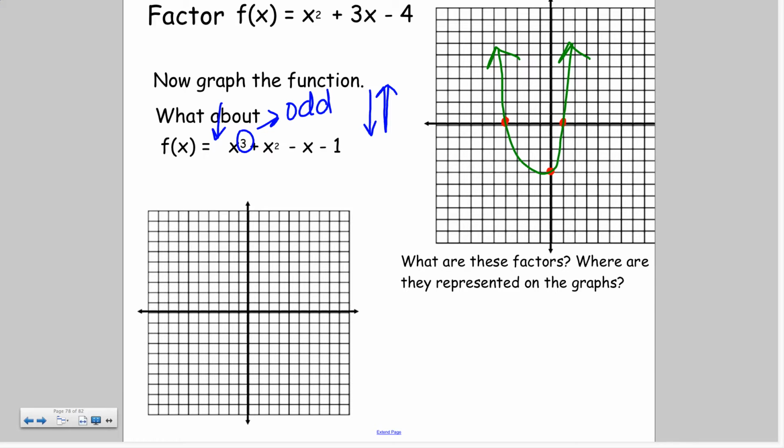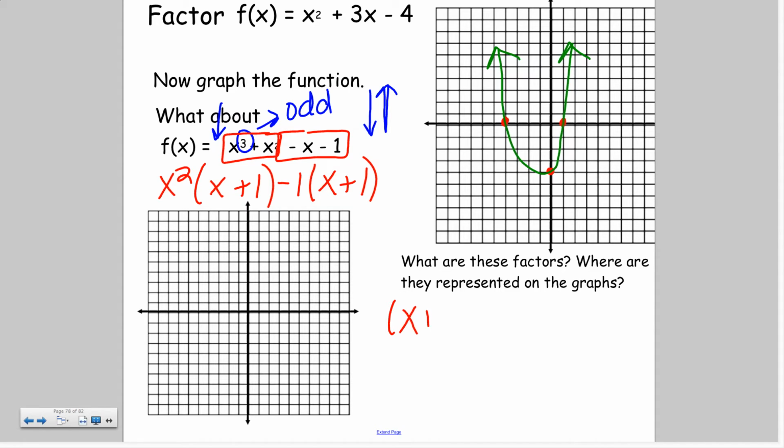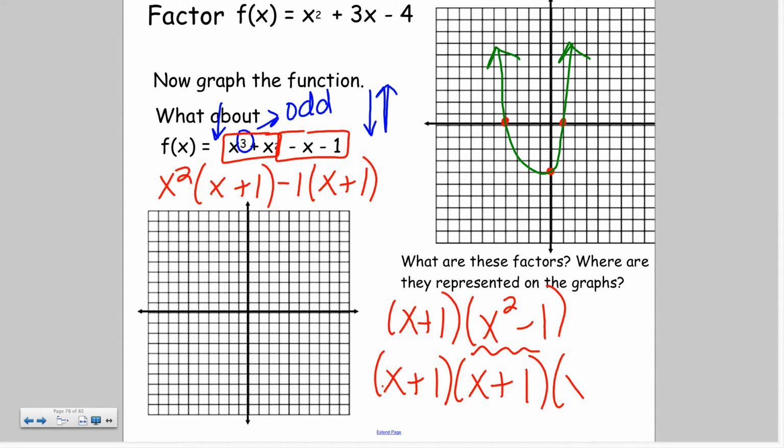If I have 4 terms, that means I'm going to group it. Let's see, I can take out an x squared, leaving x plus 1. That second one, I'm going to take out a -1. So they match. Then I'm going to write them together. And I can factor that one more because it's a perfect square. Plus and minus 1. Now if you notice, your factors repeat, +1 and +1. So I don't have to graph the same number twice, because I can't. But I needed 3 solutions because my exponent was 3.